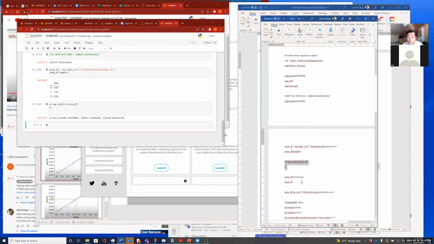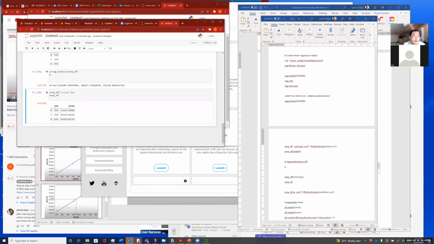Okay, so let's look at what, so another way to look, yeah, so here's just what I was just saying earlier. So now we just put in a nicer format for you to see that the price does rise as a function of area. And these are for completely new data points on the x-axis.